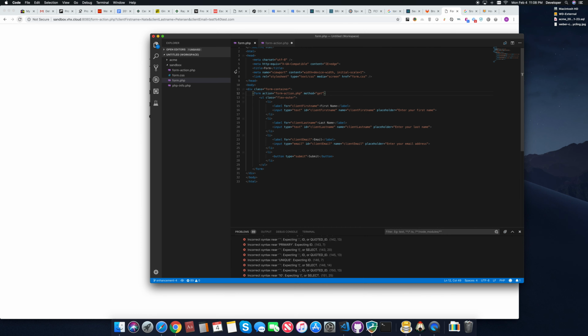And so that's pretty much all there is to know. But one thing that you need to know is that if you don't specify a method in your form method attribute, get will be used by default, and post will not. So if there is no method attribute specified, then get will be used by default.